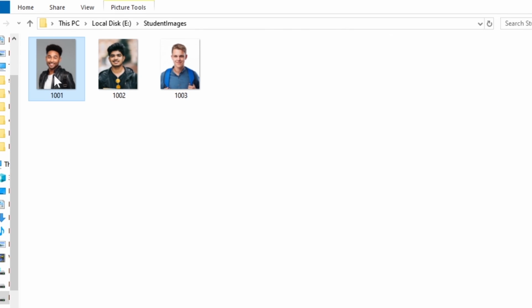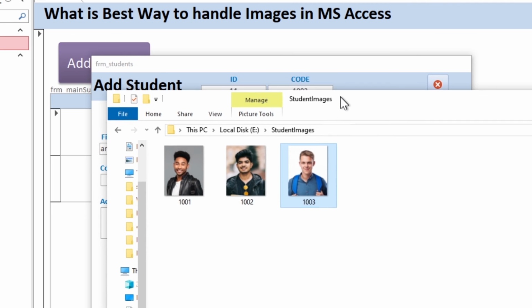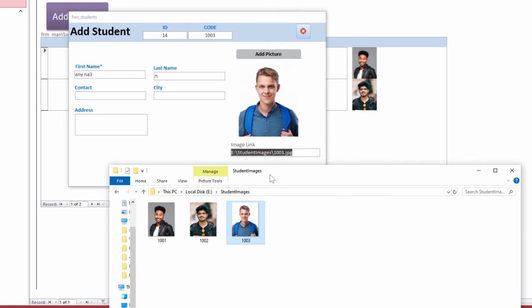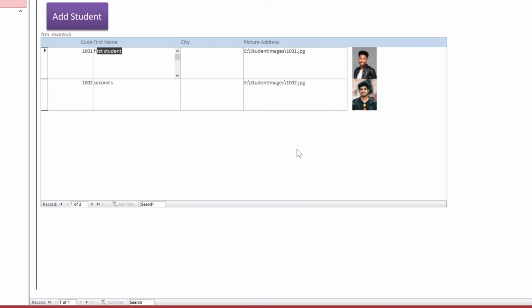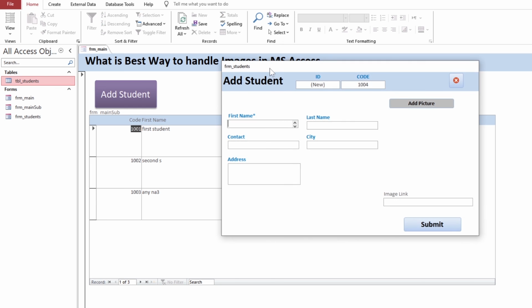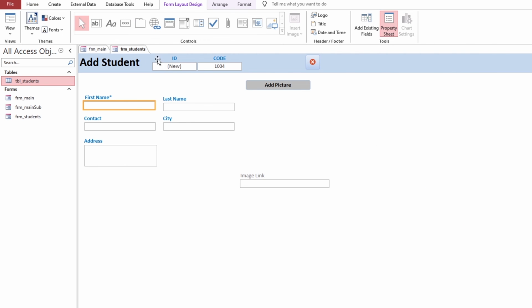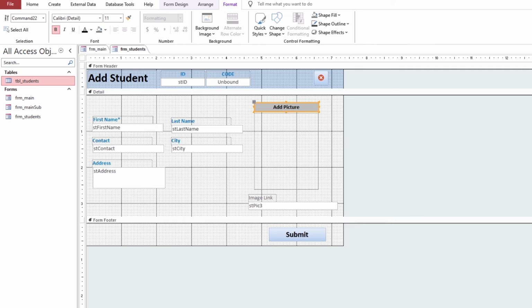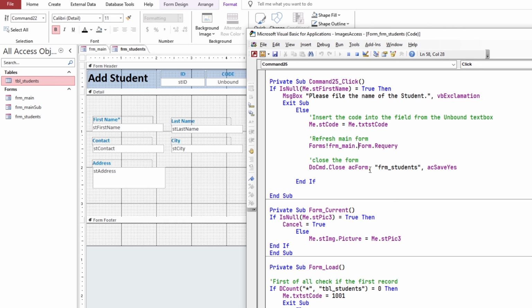As you notice, the students folder is updated with the student images and codes as names. You can add a subform reference to refresh the data after submission.